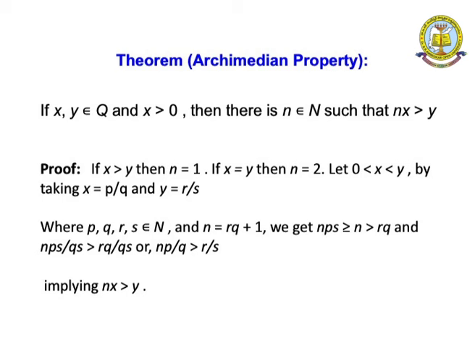In this example, a_n equal to (minus 1) to the power n by n. If you put n equal to 1, A1 is (minus 1) to the power 1 by 1, that is minus 1. Put n equal to 2, A2 becomes (minus 1) squared by 2, that is 1 by 2. Similarly, n equal to 3 gives minus 1 by 3, n equal to 4 gives plus 1 by 4. So alternately we are getting plus and minus values. From the negative values, I am writing A1 equal to minus 1, A3 equal to minus 1 by 3, and A5, A7, and so on.